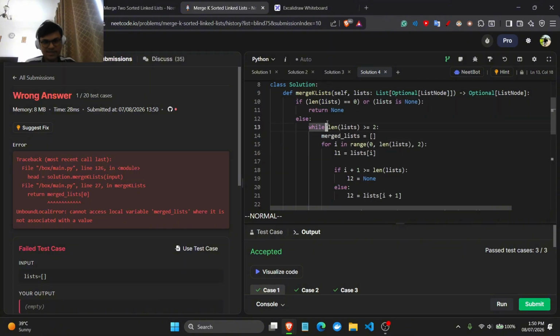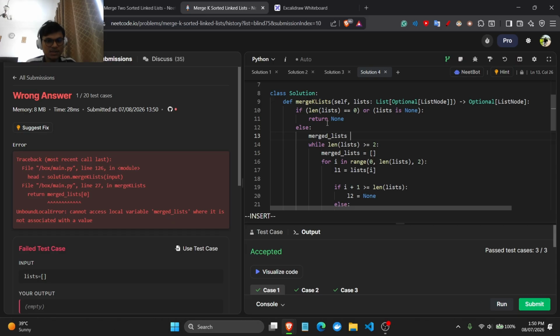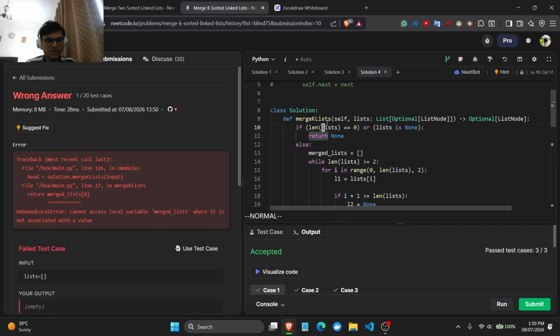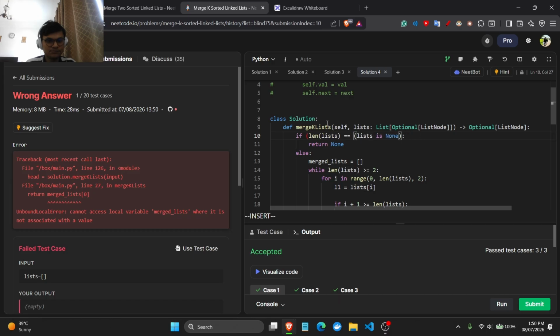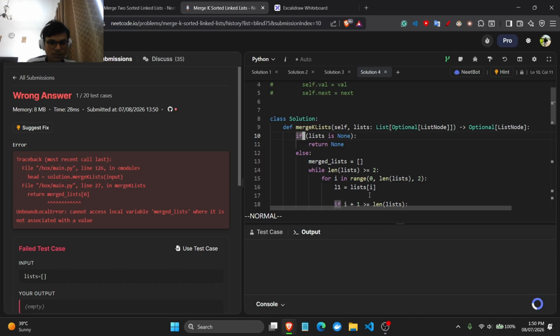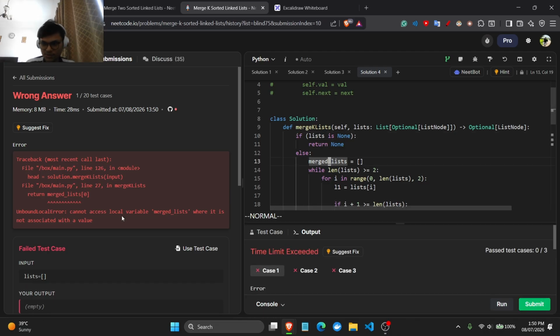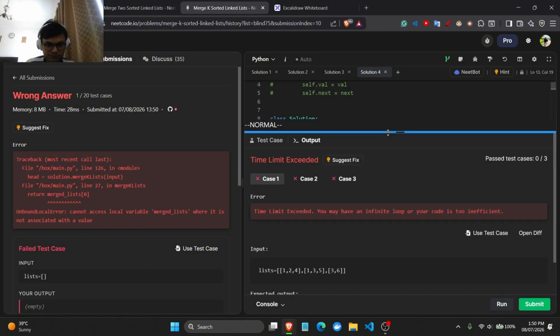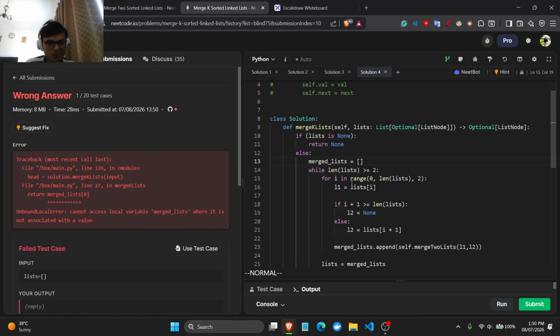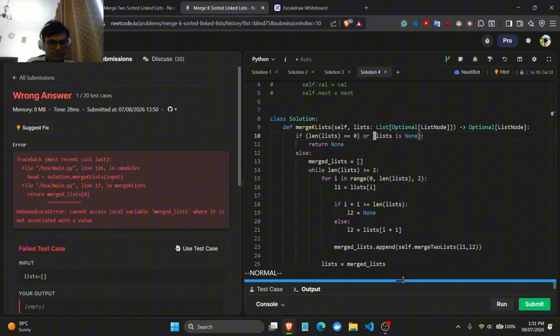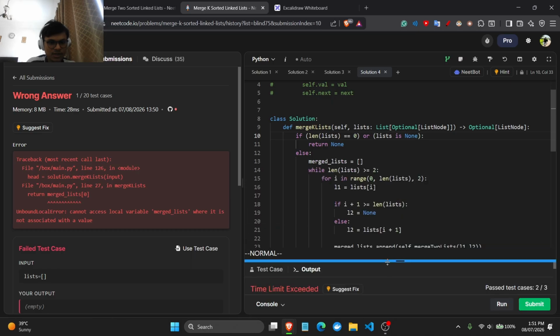So I think the best solution we can do is merged list is equal to this. Okay, I think I'm doing something wrong. Interesting. I'm clearly doing something wrong by not letting that go, because this loop shouldn't run anyhow.